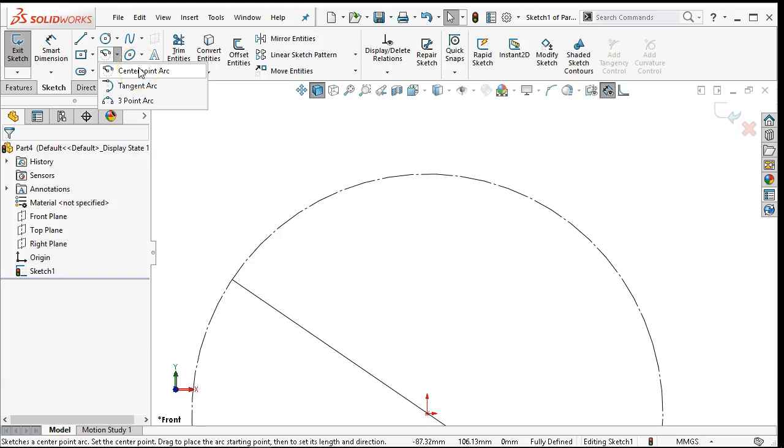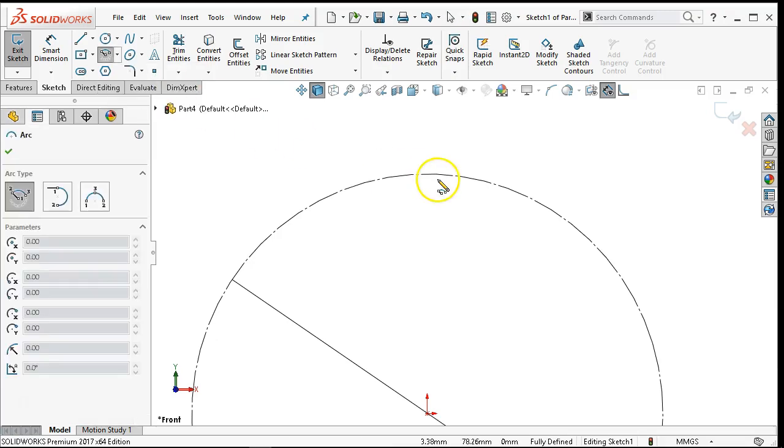So let's look at the different types. We've done the tangent arc, and the tangent arc requires an endpoint, and I don't have any endpoints. So I'll do two center point arcs and two three-point arcs. Then we'll have endpoints. So we'll do one of each. I'm overthinking it again. All right, so I'm looking for that quadrant. As you drag over any circle, you're going to get the quadrant, its center point. And those visual clues mean that I can come up, see in the little yellow boxes that I'm going to be coincident, that I'm going to be vertical. And then my center point arc looks something like that.